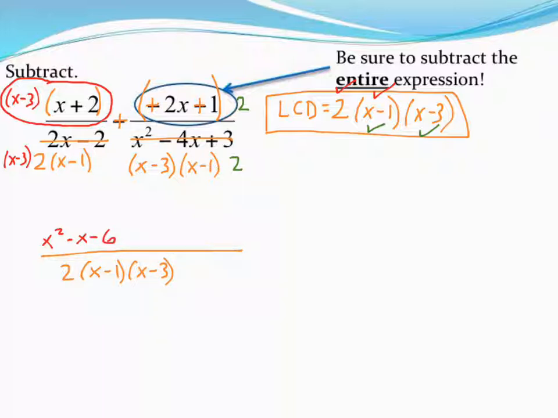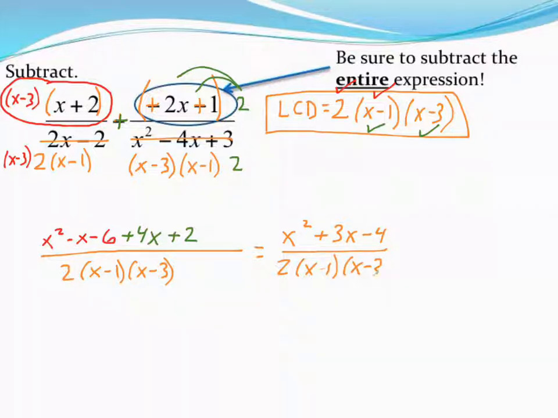And for that second part, let's do that in green, I have to distribute that 2. The reason that I changed that plus sign at the very beginning was I didn't want to have to worry about distributing negatives, and I've already taken care of that. So just distributing this 2 into the parentheses, I'm going to have a positive 4x, and then a positive 2. Let's make this look a little neater by combining like terms. So I've got x squared plus 3x, and then minus 4. And once again I'll include my denominator of 2 times x minus 1 times x minus 3.